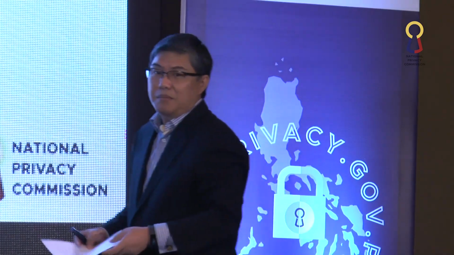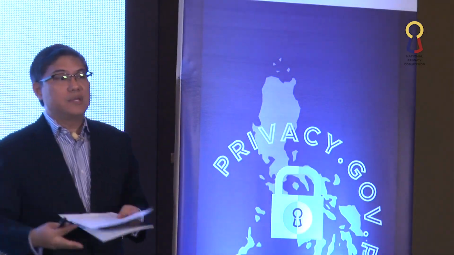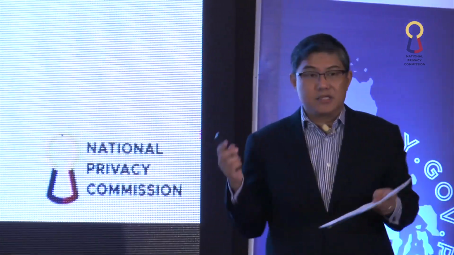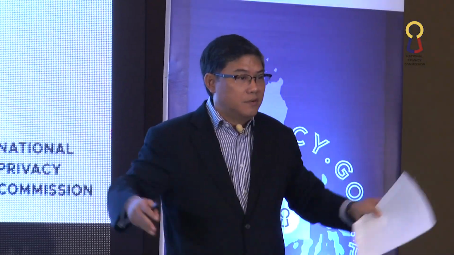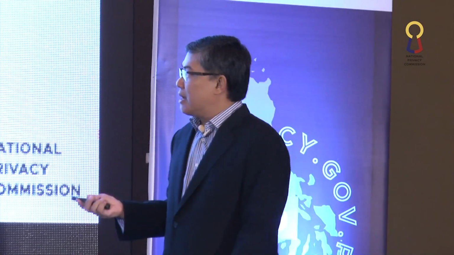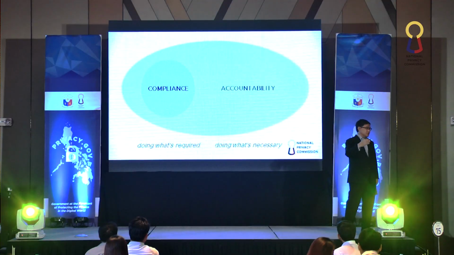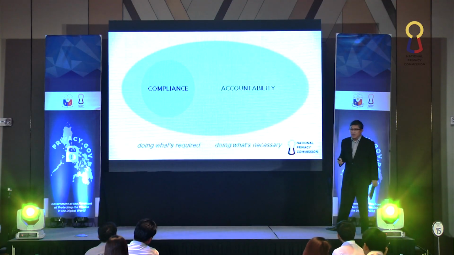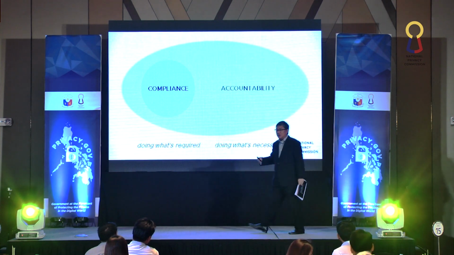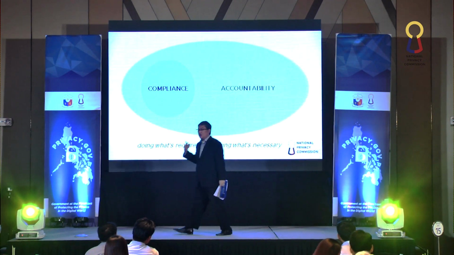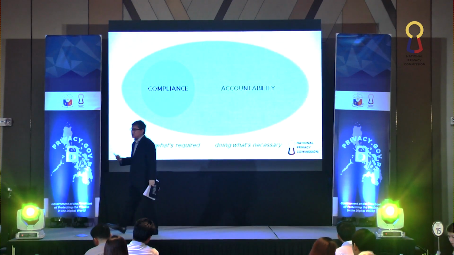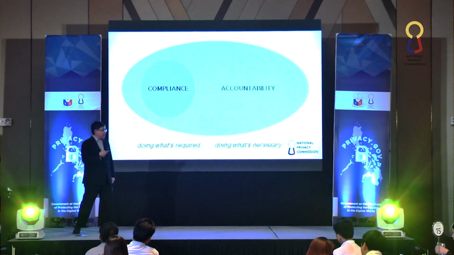Okay, so we have some time. Let me talk now about our thinking again on compliance versus accountability. And like I said, compliance is just doing what's required. For example, I'm going to appoint a DPO, I've complied, right? But accountability is really doing what's necessary, right? Making sure that the DPO meets the risk level that you're facing. Making sure that the DPO is trained and educated and always up to date on the latest issues in privacy.